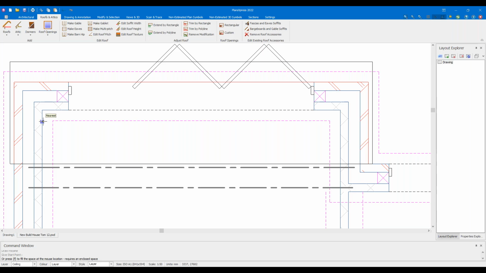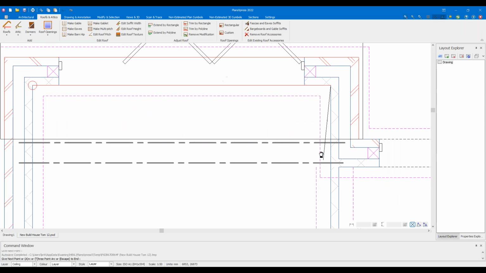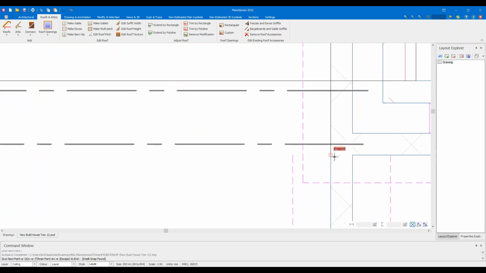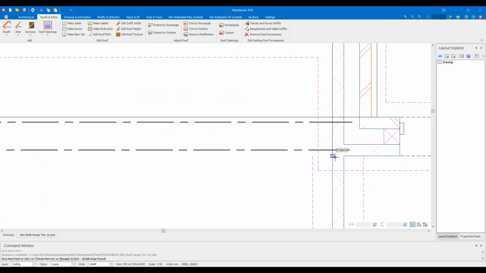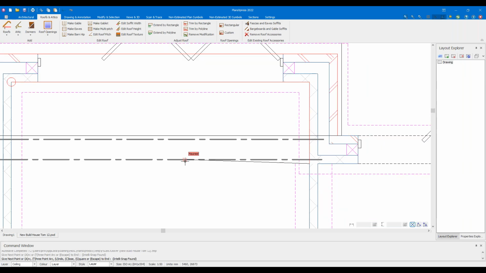And just need to draw this in. Now I like to start on the top left, come up to the top right, and I like to actually come down to this section here, so it meets up. I've got a snapping point just there. So that way it overlaps and it doesn't leave a gap where the steels are in the ceiling.